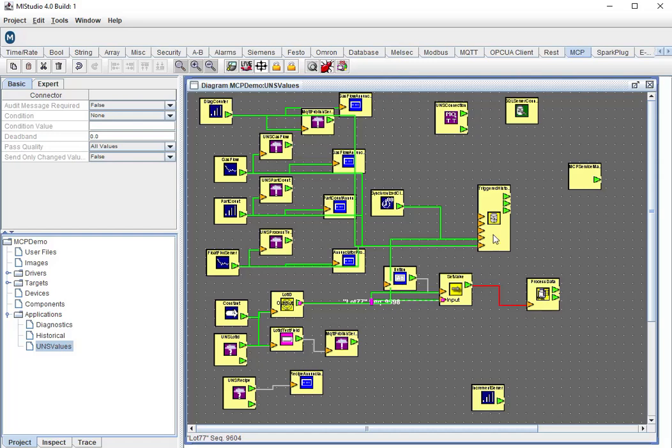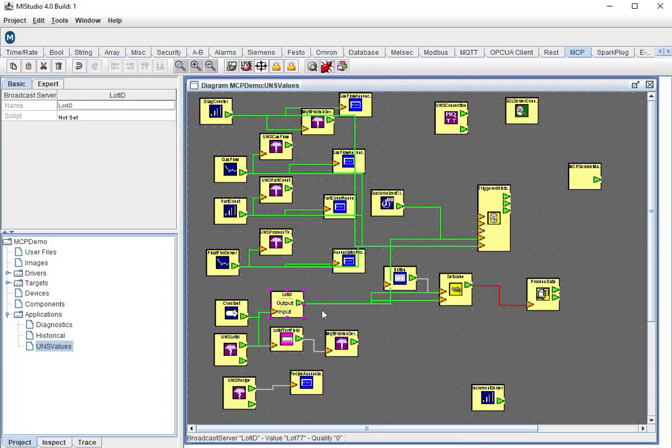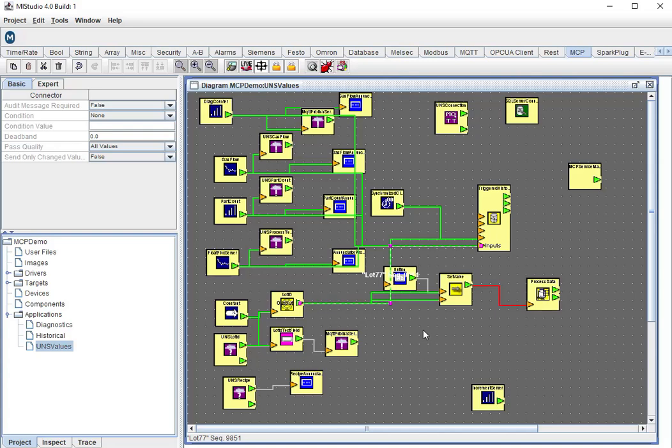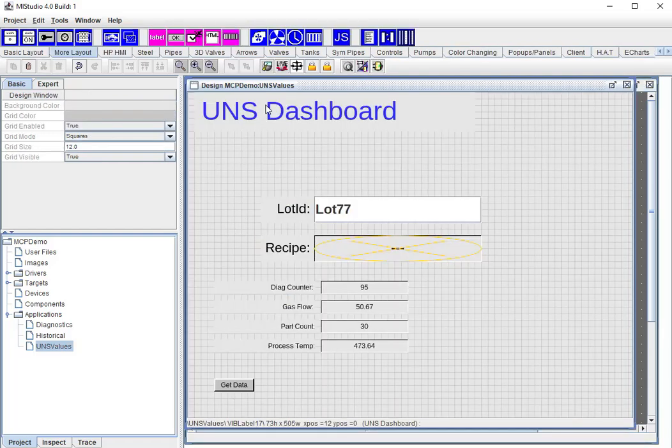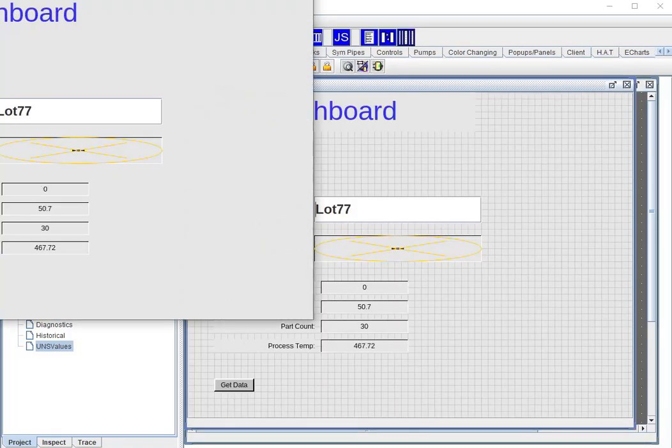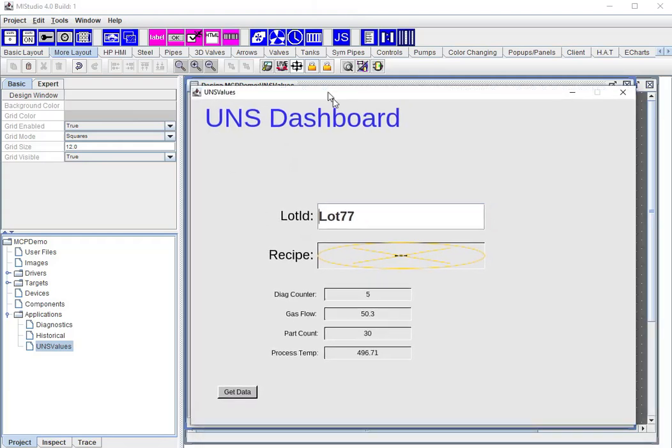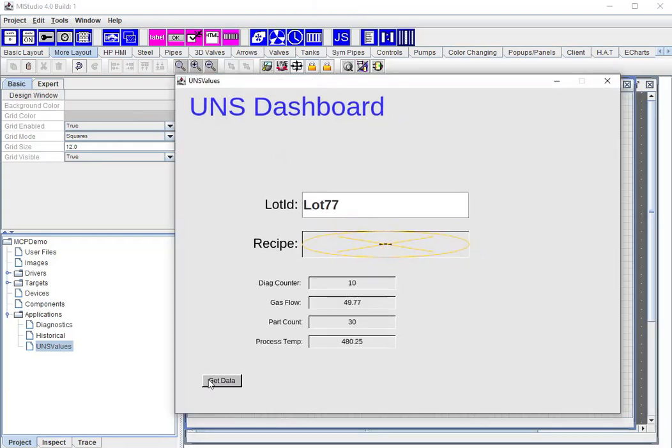It's triggering a database read. And when we do a read of this database, which is erroring out because I didn't feed my lot ID into my database, I don't think. Let's test that. One of the beauties of a button is I can go into test mode here, and I can see my screen as it would look in a browser, and I can run my query against that.